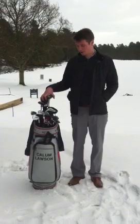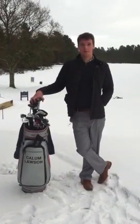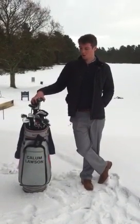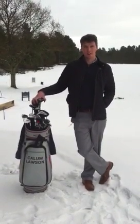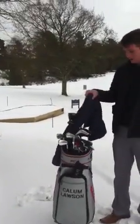You see that McIlroy's just changed to new clubs. Unfortunately he just missed his first cut, but what's going on behind the scenes there to get a few more yards in his driver shows that getting the right equipment for you is vital at any standard of golf. So I'm going to start from the green backwards.